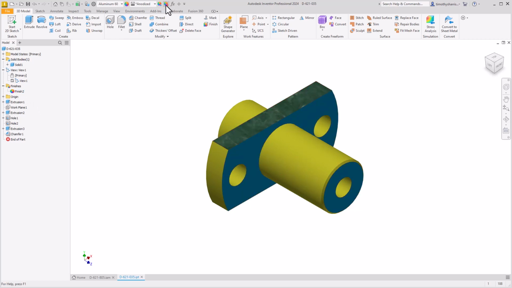If we went up here and we went to clear, so we're going to say we want to clear all the appearance overrides. We'll select all. So again, it selected the face that we had overridden. It selected the feature that we created a feature appearance override on. It selected the body.